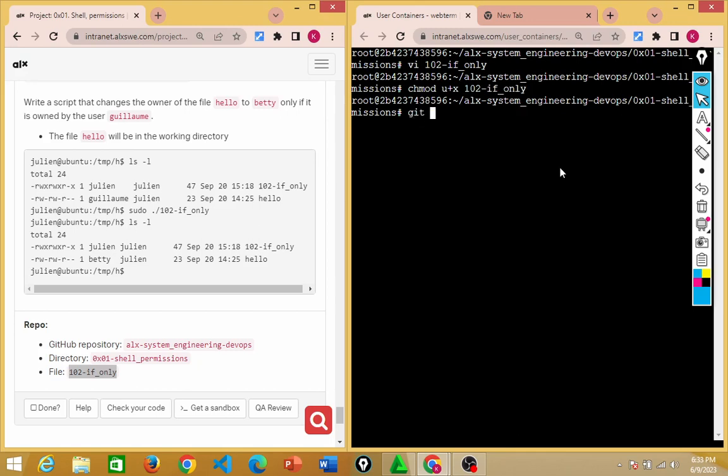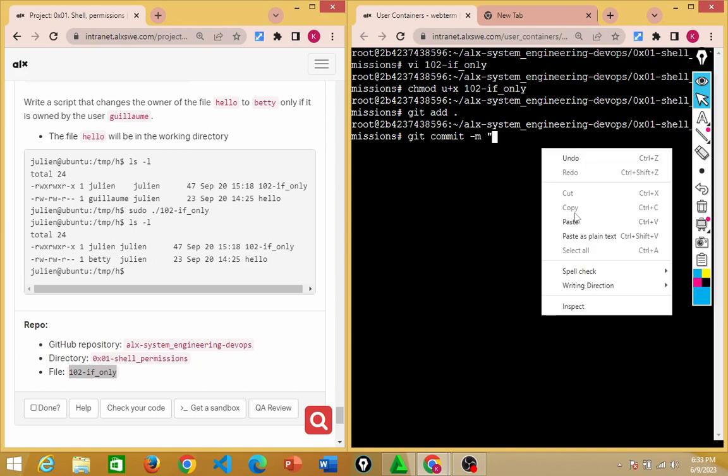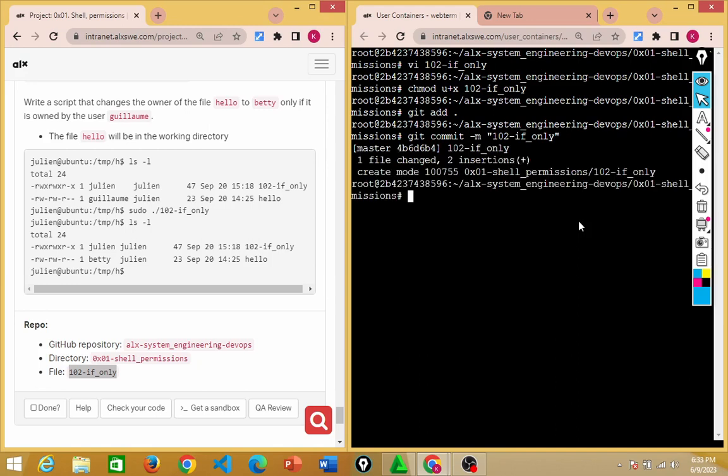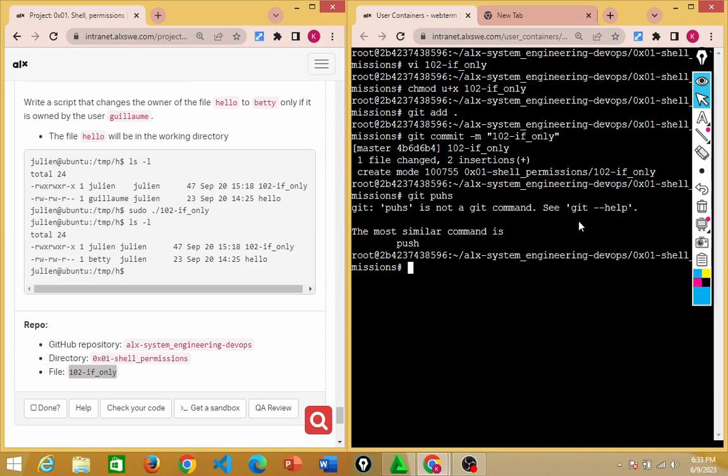So I'll do git add, git commit -m. Then I'll put in the commit message. Git push.